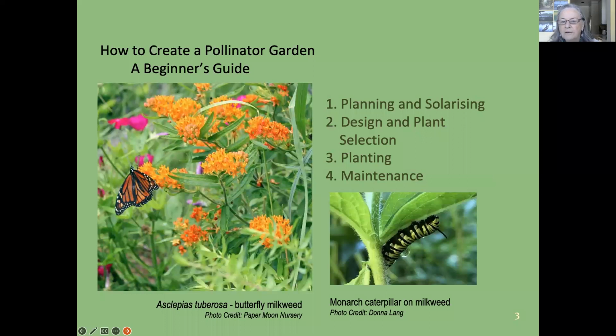Before we get started, I want to share my favorite native plant with you. It's butterfly milkweed, which is in the photo on the left. And I just love the bright orange flowers. They're lace-like and so delicate. Since planting it in my garden 2 years ago, I have experienced the wonder of the monarch caterpillar munching on the leaves. And it's just a thrill to watch. As you know, monarch caterpillars will only eat the leaves of the milkweed plant. And milkweed is their only larval host plant.